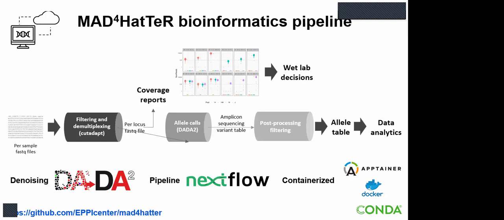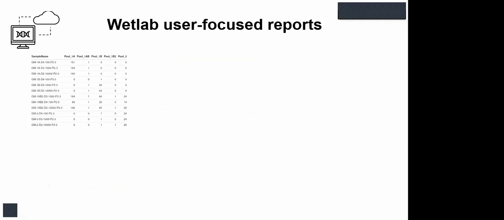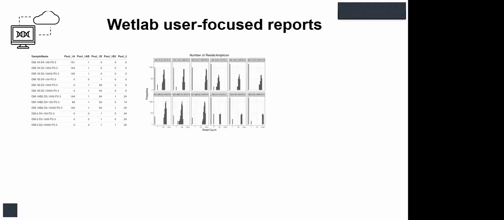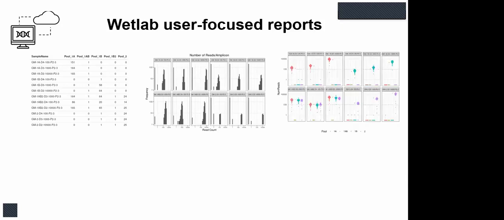And these decisions are mainly based on, for example, this table you can see here, which is a report that shows the coverage by pool. For example, if you're expecting 165 from pool A or the diagnostic pool, and then you get 151, then it shows you the number of amplicons which have been sequenced on that specific pool in that sample, and so on and so forth. And then there is also another report which looks at the frequency versus the read count. That one also is used especially to understand if the coverage was really good.